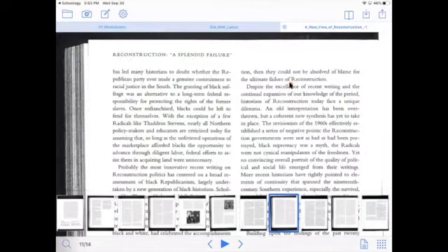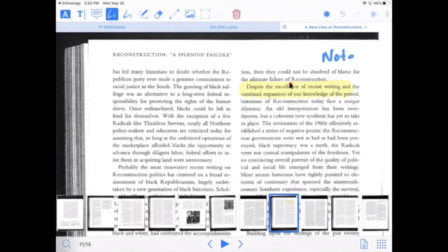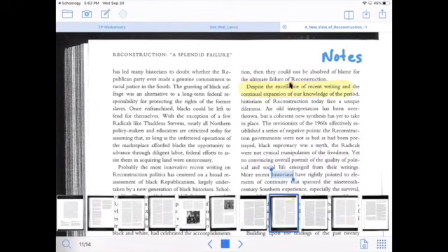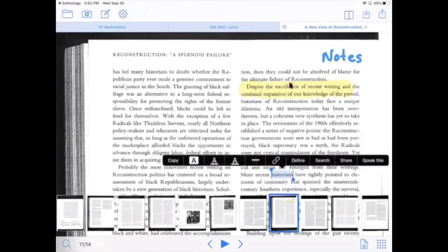They can also use their annotation tools to highlight, to take notes, to have it read to them. They can use the tools to help define.